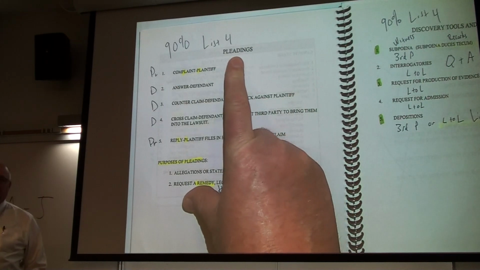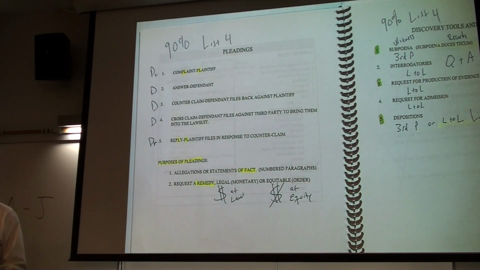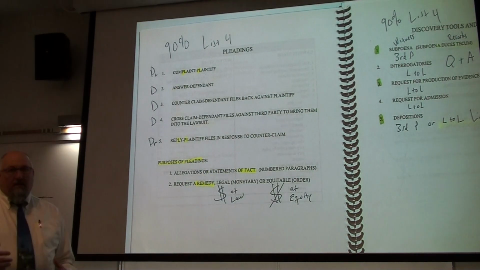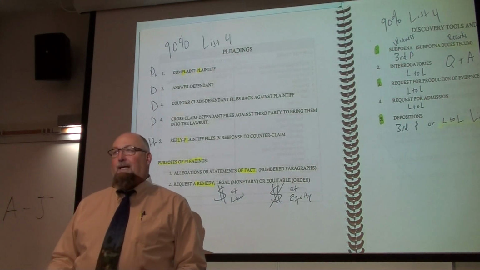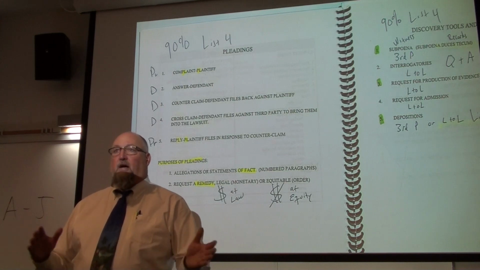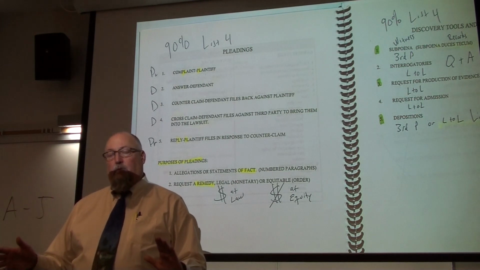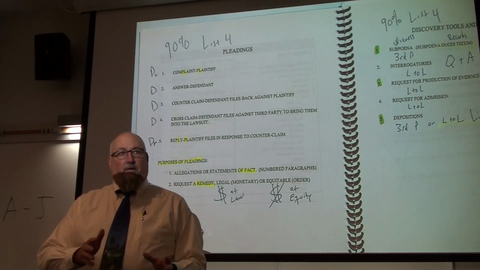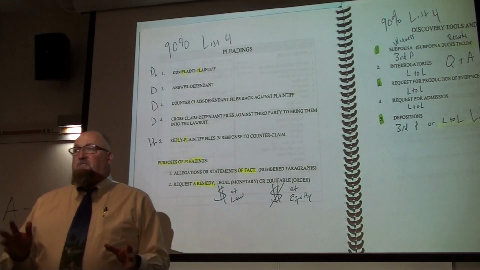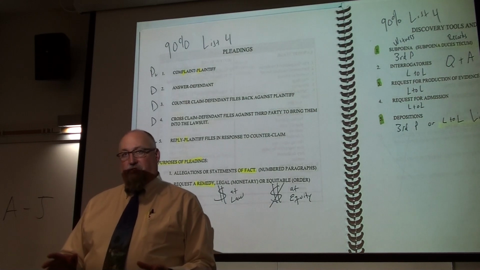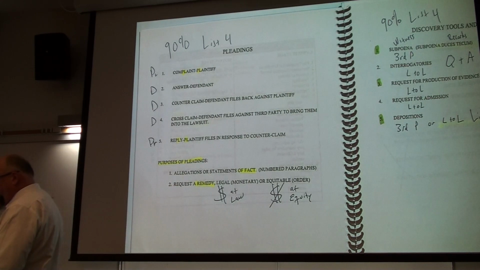So what are pleadings to begin with? Pleadings are specialized documents. A plead, you're asking for something, please give me, you're making a plea to the court, and both sides in a lawsuit will file them. The complaint, of course, is filed by the plaintiff. That will start the lawsuit. Now, pleadings have 2 basic purposes.